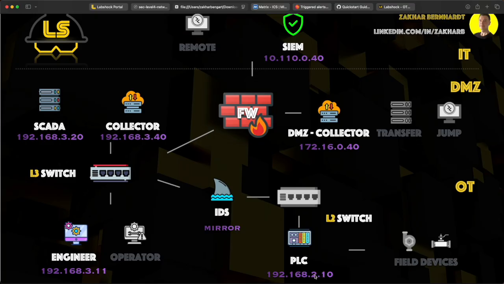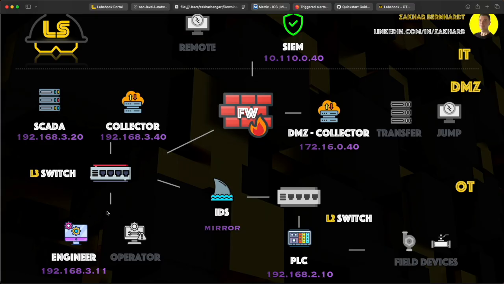It is sitting on the level 2 network in the level 2 switch. After that we have the level 3 switch, where we put our SCADA with the 3.20 IP address. This is network level 3. We also put an engineering workstation here to do programming and maintenance of the PLC and SCADA.